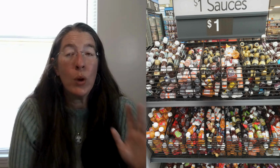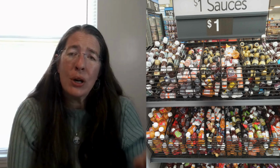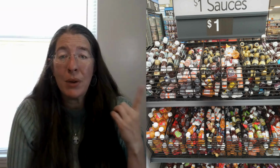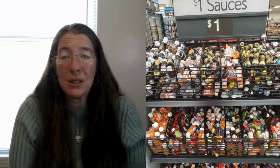My husband really enjoys this bin. He treats it almost like it's a collectible thing where he has to try every single sauce. But I tell you what, for only $1, when it comes to the end of my shopping and I may still have a couple extra dollars in my budget, this is where I'm going to spend it because that little extra flavor can take just a boring mundane meal and make it a super awesome meal. And it only costs $1. Typically, you can easily cook with these. It's just so simple. Anyway, sorry I got stuck on the sauces today.